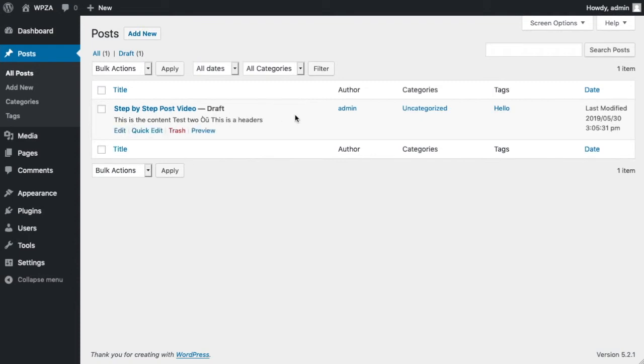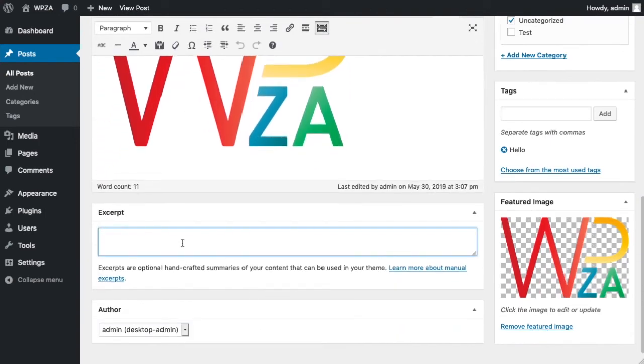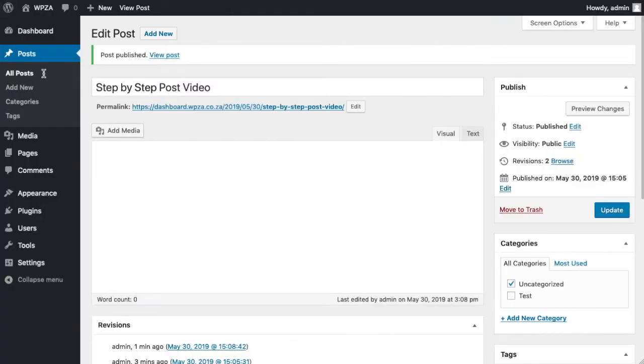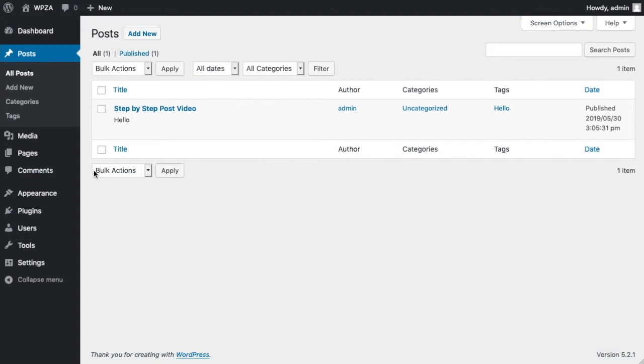And there we go. See, it's got an excerpt just below it. See, it's the excerpt of the text. So if I went into and I wanted to change that excerpt, I'm going to edit. And there was the excerpt over here. So I'll type this hello. I'll publish it. I'll go back to all posts. And there you go. There's the excerpt just below it. That's how simple it is to work with posts.